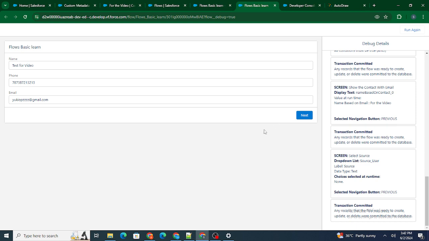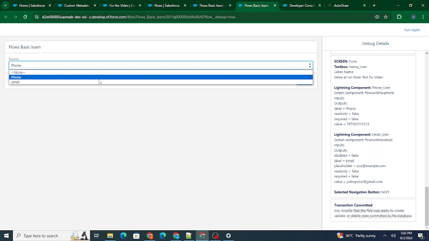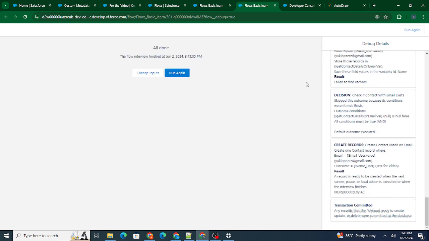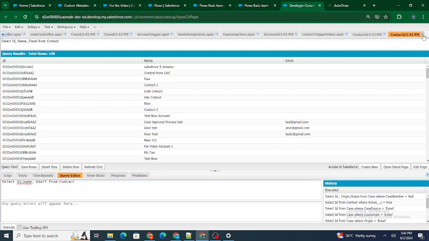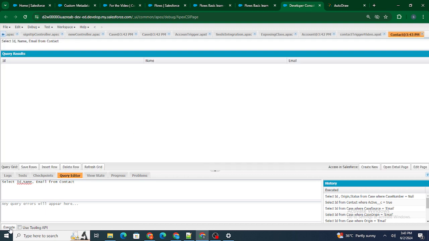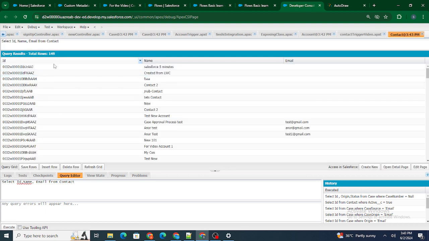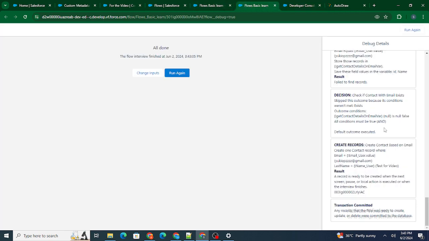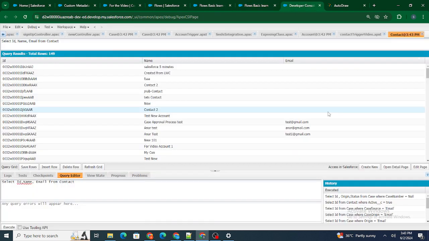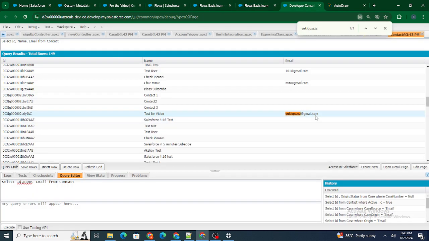Okay, so let's try to create next, and I'm going to search based on the email address. Let's click on next. As you can see, I was not shown any screen. This means the contact was created successfully. Now if I query this again, previously there were 148 contacts. Automatically the contact count increased to 149, and the email that we used was, I think, this. Let's try to search. You can see one contact was created with this particular email address.